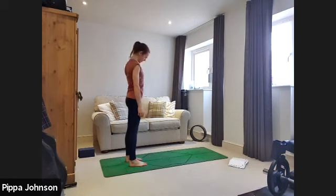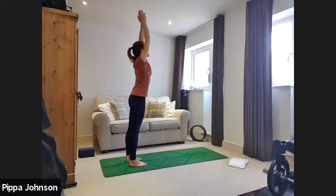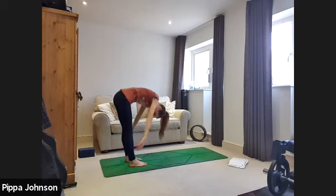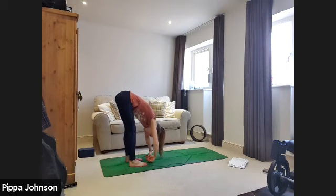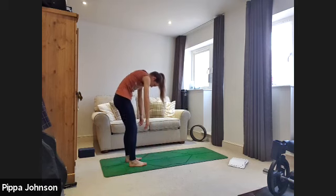And then keeping the head center. Take a big inhale as the arms reach all the way up to the ceiling. And as you exhale, rolling down through the spine, little bend into the knees. At the base of your fold, take a big breath in. And as you exhale, slowly rolling back up again.